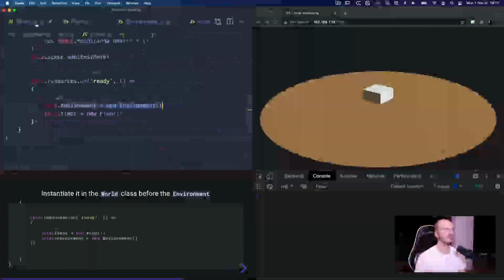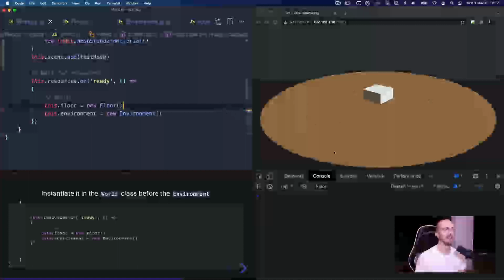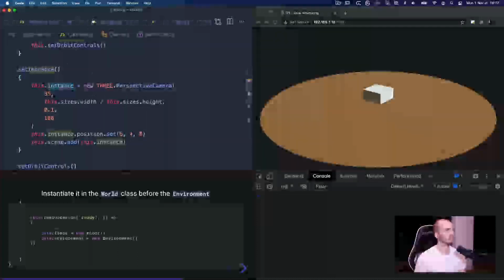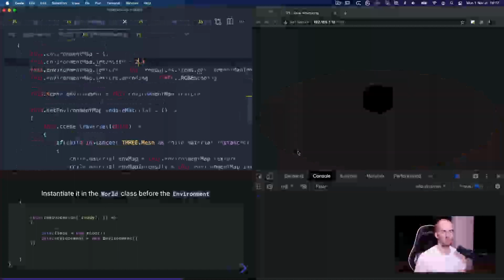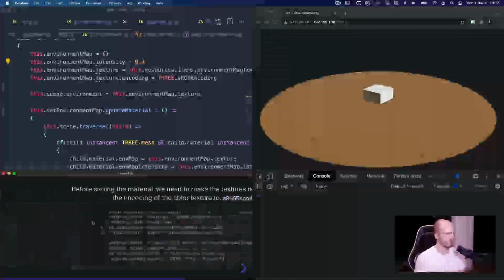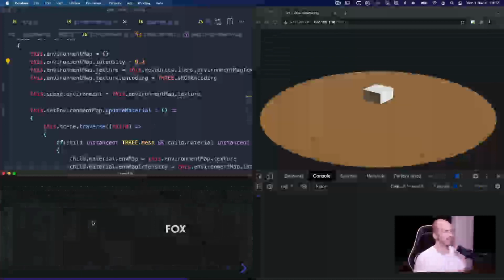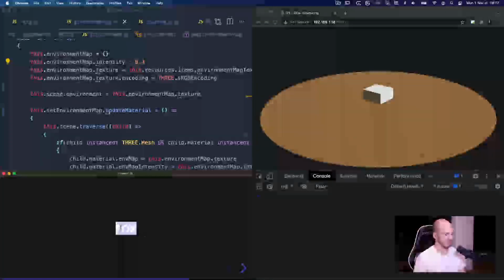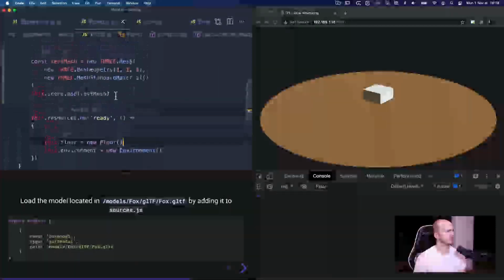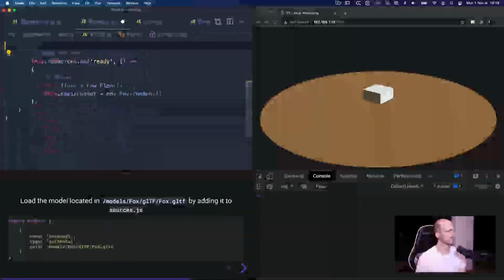Classic mistake. We go back to the world and we first add the floor and then the environment map. And now the environment map is being applied on the floor because the floor is part of the scene. So if I change, let's say the, what is my environment there? If I change the intensity to much higher, as you can see, it's working on the floor too. Okay, great. Let's continue. We created this one, the texture, the material, and the mesh. It's going well. We can add the fox. We can get rid of the cube. I think we get rid of it later, but anyway, we can do it now. So remove the cube like that.